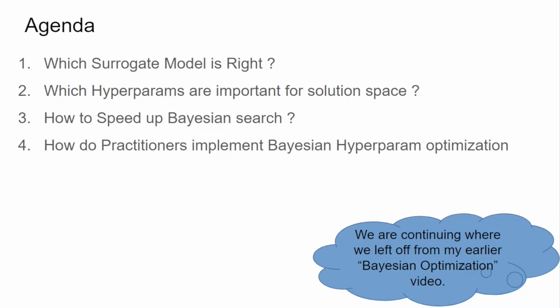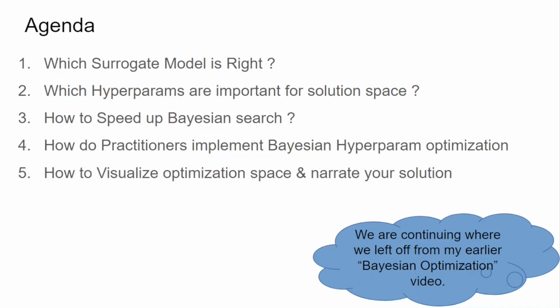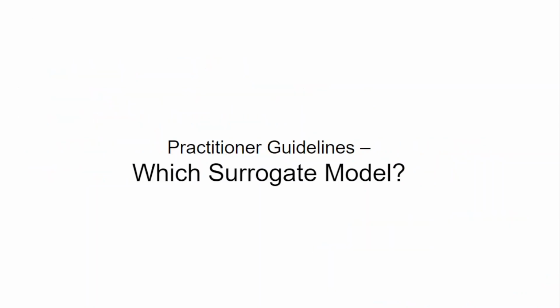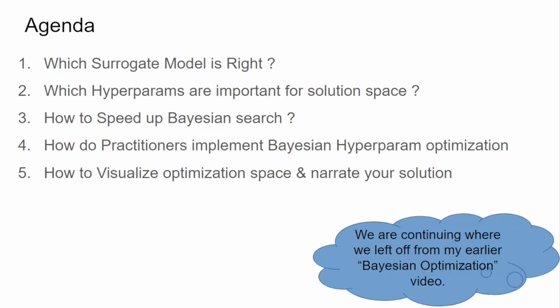Fourth, how are people going to implement it? Because earlier we saw a very small snippet where I said, at the minimum, replace your grid search CV with a Bayesian search CV. And it was just one line of code I showed you. But now I'm going to undo that. I'm going to show you more pieces, which is how practitioners do it. And then finally, obviously, we'll also learn how to visualize this optimization space. And the storytelling on that visualization is important so that we know that we have a concrete hyperparameter on which we are locking down, rather than being very black box driven. Okay, so we have to know how to understand this visualization.